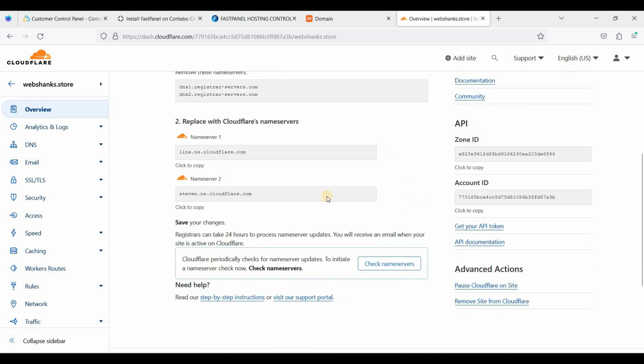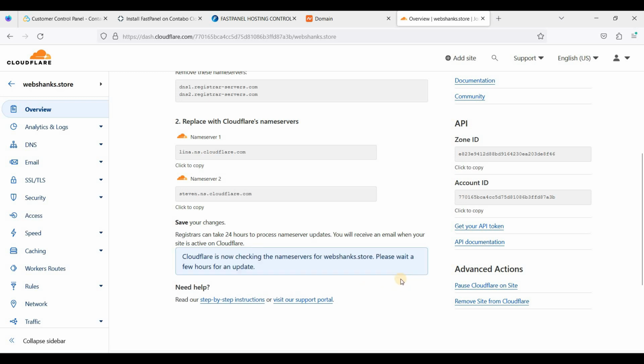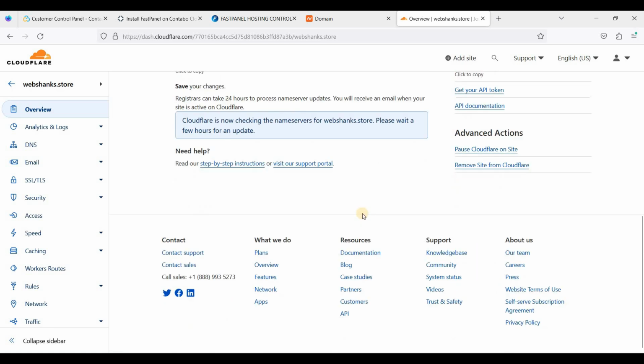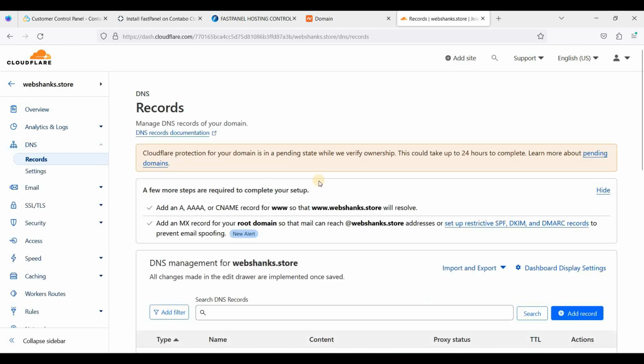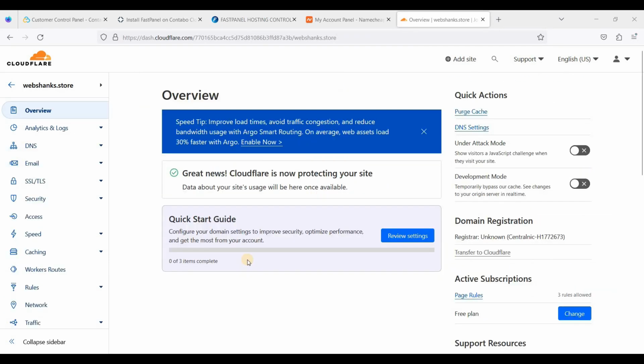Once the preparation starts, you can occasionally click check name servers, and let's go to DNS. Okay, if the propagation is complete, you will see this message from your Cloudflare.